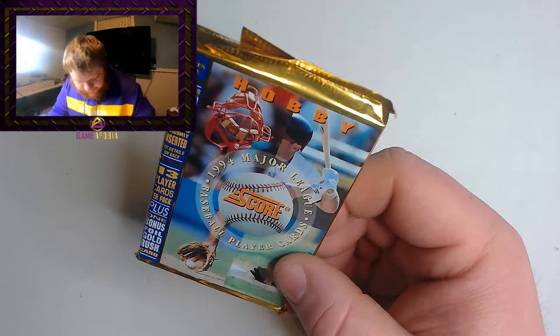Anything towards the end for a while, but we got some good stuff here. Go through our hits then. Got a Barry Bonds All-Star. Pops. Bo Jackson, score 92. Dream Team, Barry Larkin. And Dream Team, Ken Griffey Jr. Rookie of the Year, Sandy Alomar Jr. Ken Griffey Jr., 91. Hershiser, Diamond King. Got a Pat Mahomes, rookie.